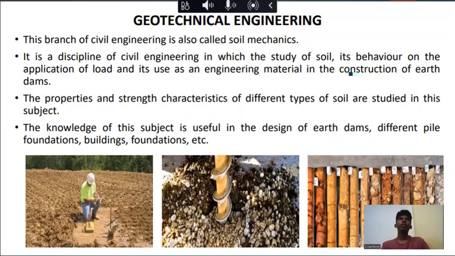Geotechnical engineering, by the name, it says about soil or land. Over here, you'll be seeing about the fertility of the soil and whether the soil is fertile enough or strong enough to hold any huge buildings. So here you'll be testing the soil and checking whether the density of the soil is enough to hold a bigger amount of buildings, that is, a huge building like a complex or an apartment and things like that.